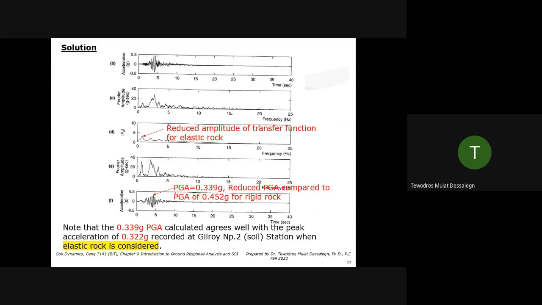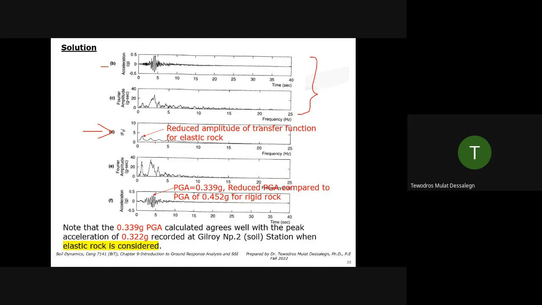So let's see how it looks. Now, this is not something you do by hand. It's more complex because you have to change the time history into a Fourier amplitude spectrum, and you have rock motion, transfer function, and then go up. So the same example, up to here, they're the same. The input is the same. The FFT is the same in the frequency domain, but now the transfer function changed, right?